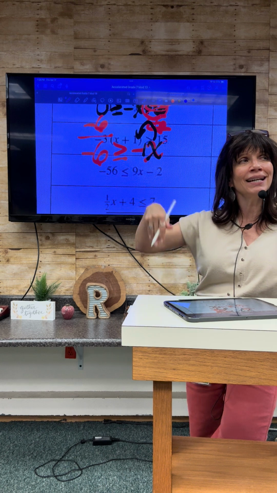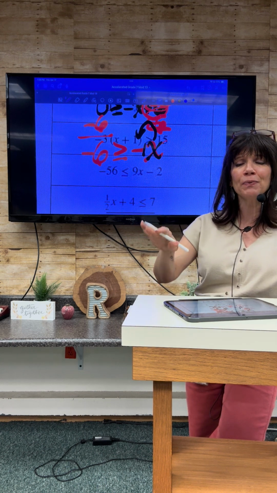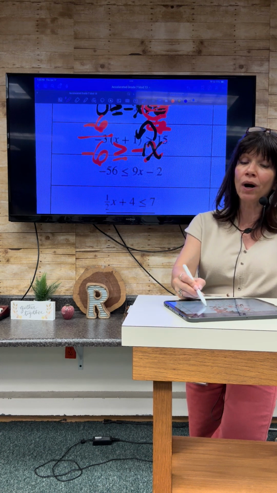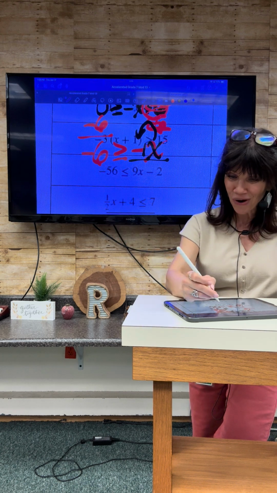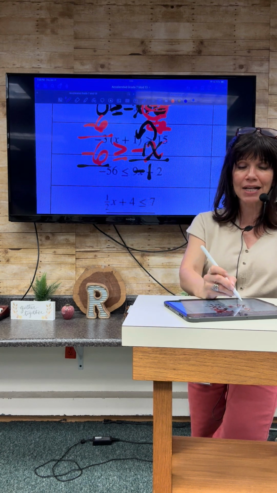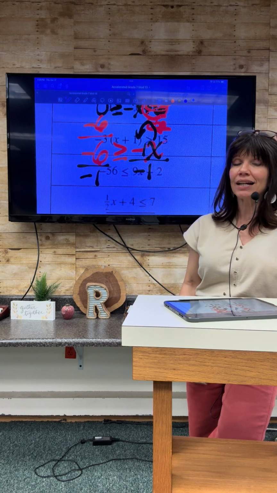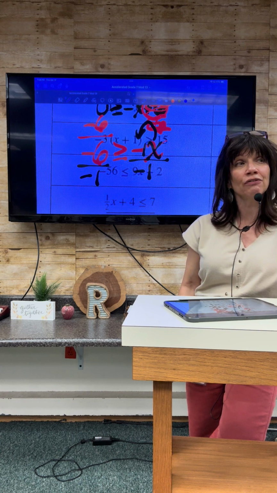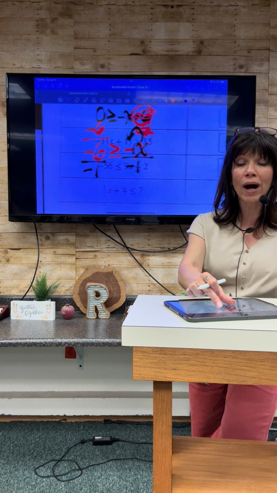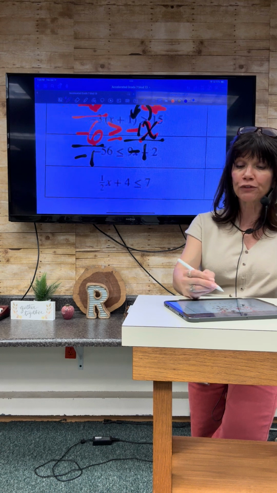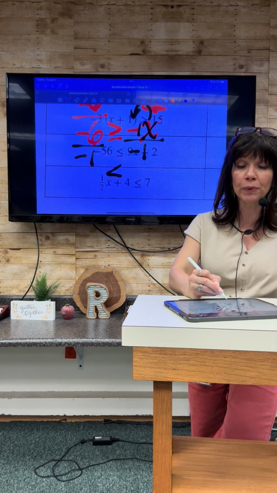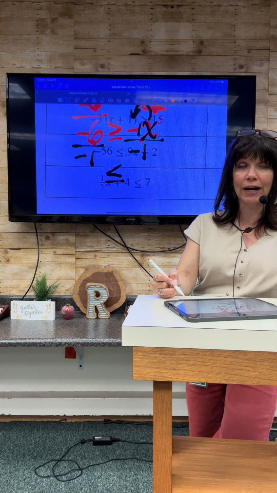And do the inverse operation, which is divide by what? Negative 1. Do this on both sides. Guys, did I just multiply or divide by a negative? Yes. So do what with the sign? Flip it. My wise students are doing this with me right now and writing this out right now.